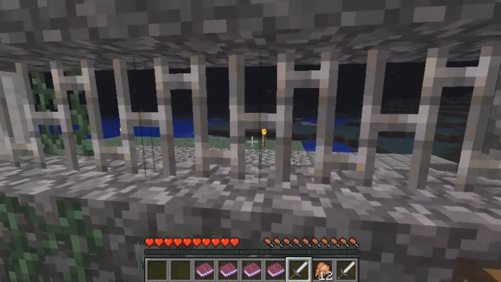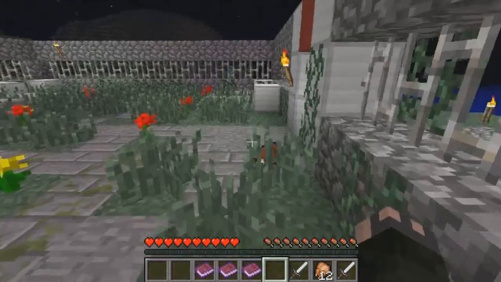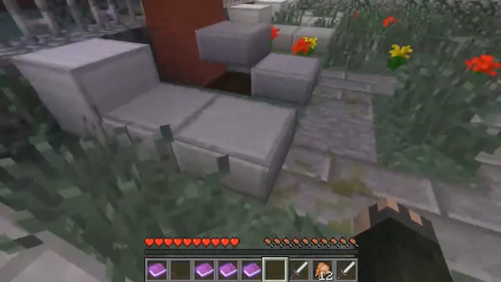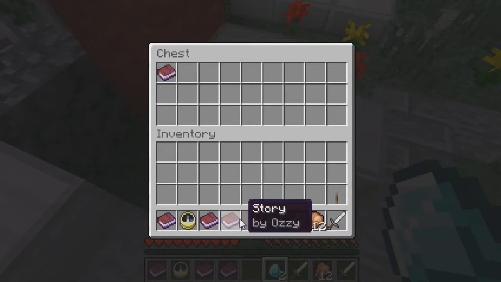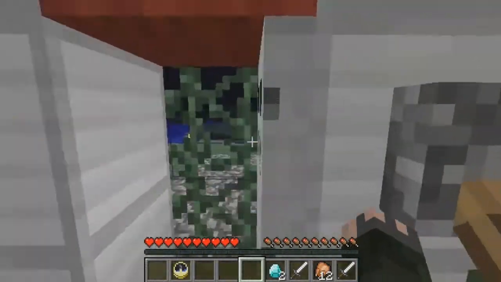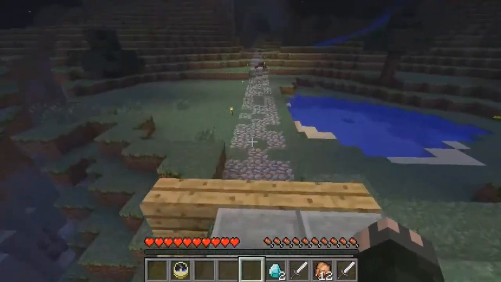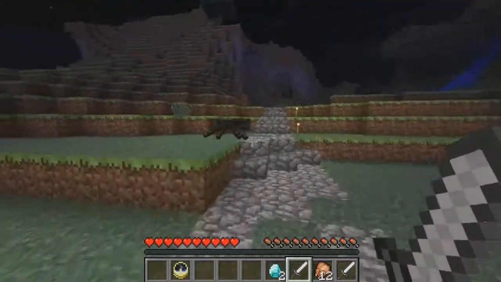Templar story begins now. Rules, typical rules, you guys all know what they are. Oh, don't want to throw it away though. And then I saw earlier a chest under here. Let us go down the pathway of the Templar. Let's go, spider. What do you want?